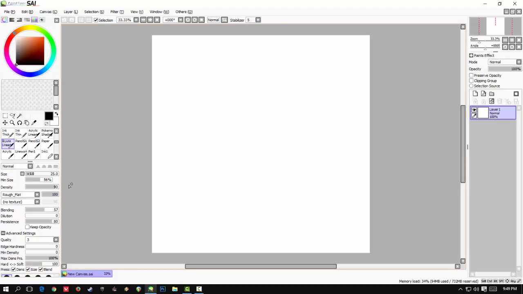Okay. So basically that's how the Virus line art preset would be. You can just pause the video to copy the settings here, and then you'll be good to go.